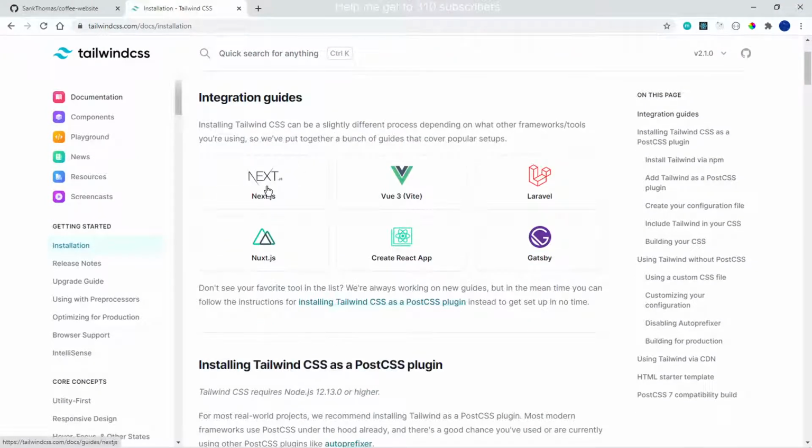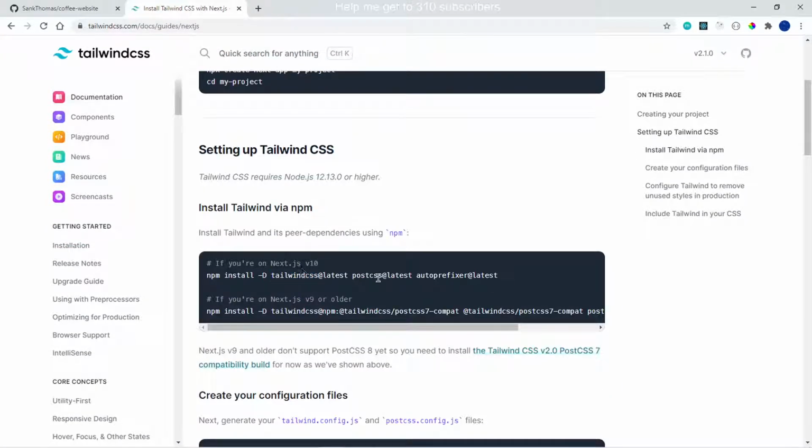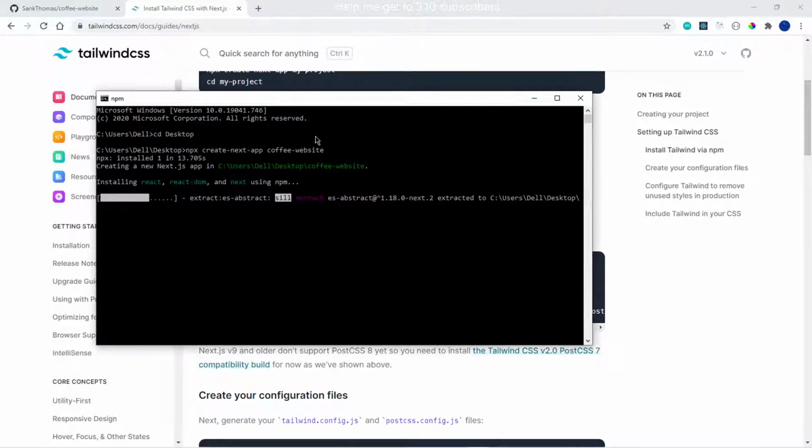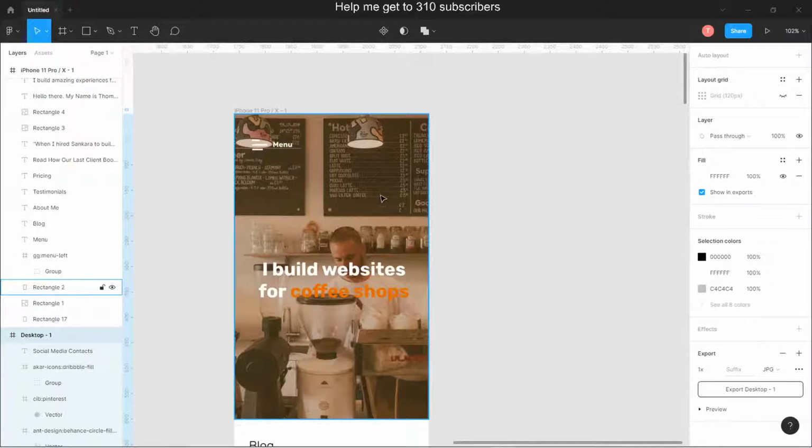So let's get the Next.js right inside here. Then let's see. So this is basically what we're going to do, because I think we're on Next.js version 10 and above because we're using npx. So this should finish running first of all, because before we can actually do all that. And I still need Figma open, right? Yeah, I think I still need Figma open.